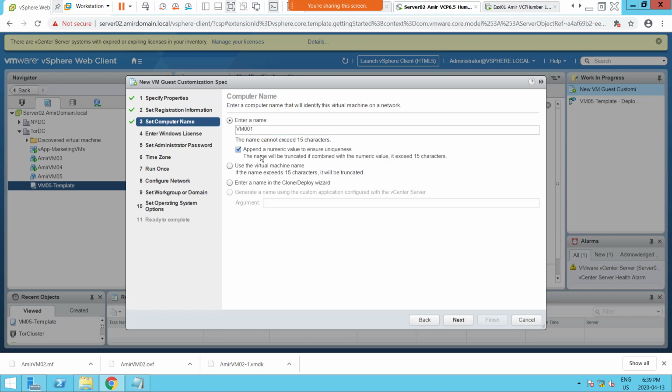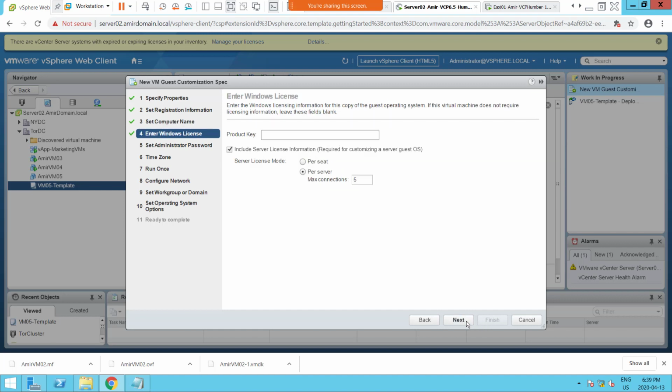We talked about that already. Clone specification first name. Okay, Tajinder is saying that's the correct name there. You can just select that and append a numeric value. Thank you, Tajinder. So VM001 and append a numeric value, and then click next.